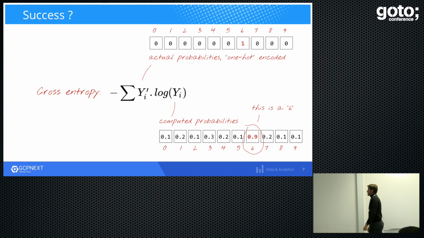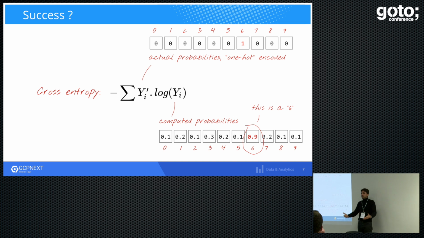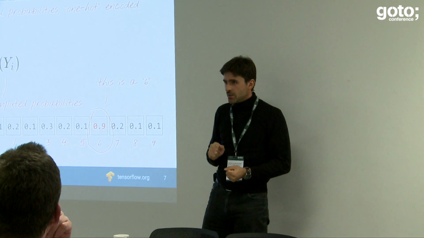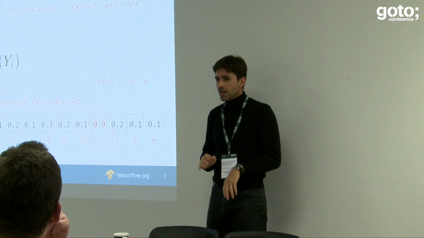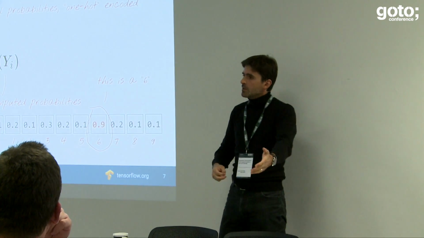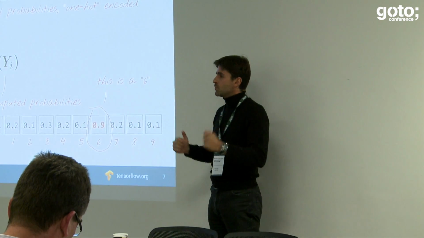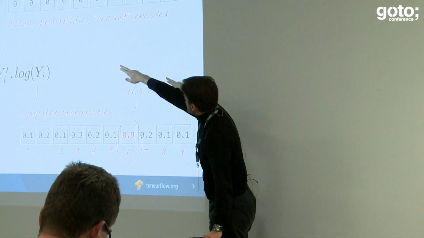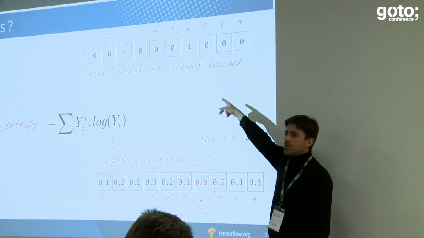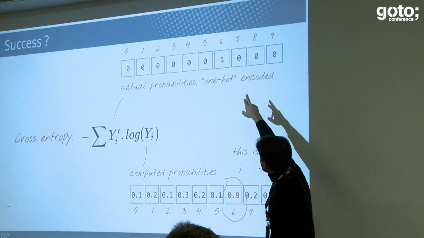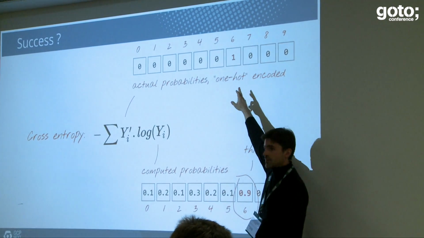So how do we know they are good? When we train this system, we give it handwritten digits, but we know what these digits are. We have labels for them. And so we are simply going to compare what the neural network is telling us with what the label says that this was. So here is a possible label. We encode it like this. It's called one-hot. It's just a vocabulary. A 6 is encoded by putting a 1 in the 6th box here.